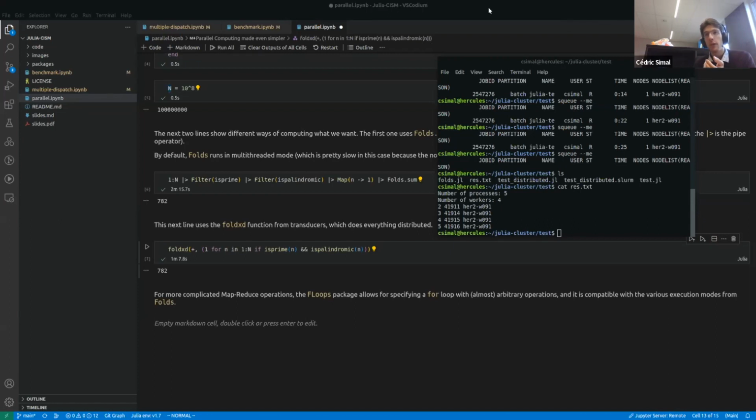There used to be something called Juno, which was essentially a modified version of Atom that had some special packages for Julia, but since then Atom is dead. So nowadays the best experience you can get for running Julia is probably using VS Code with the Julia extension.